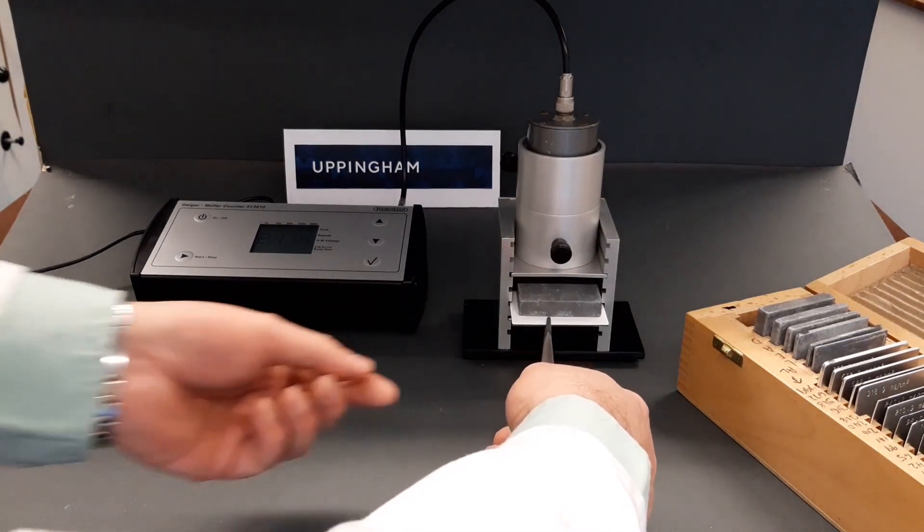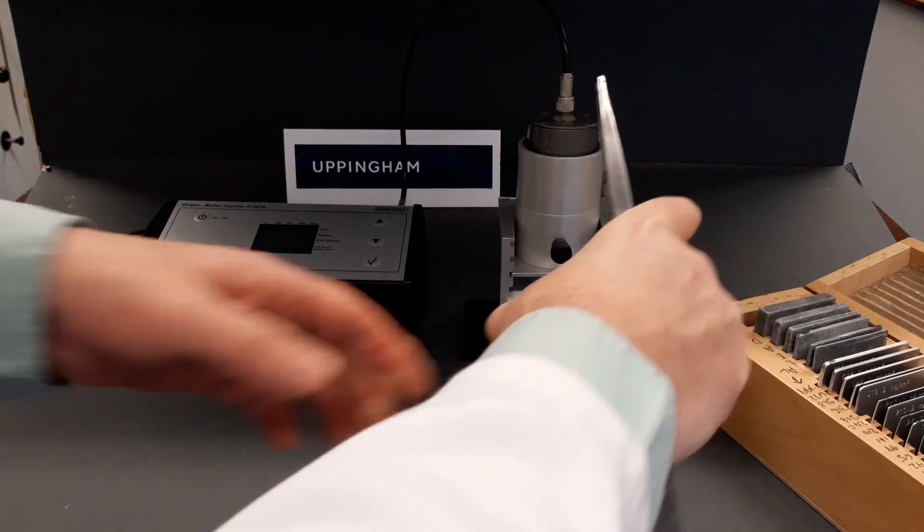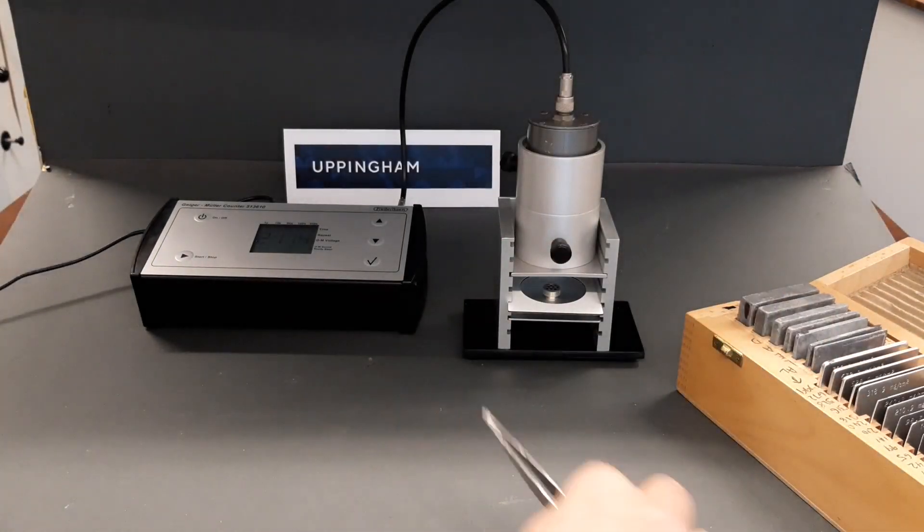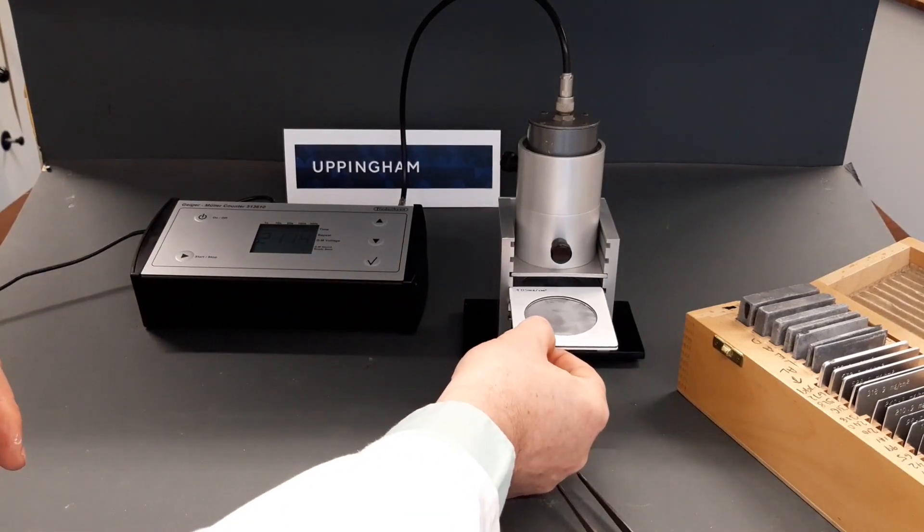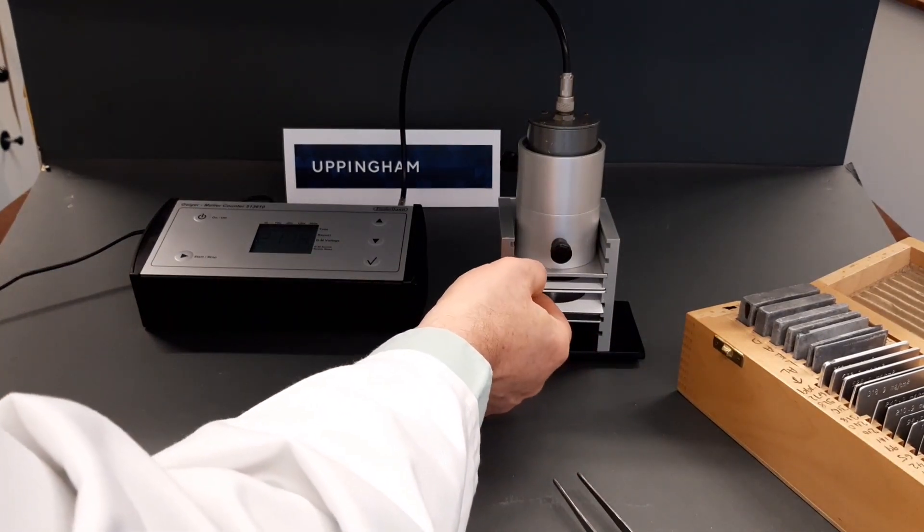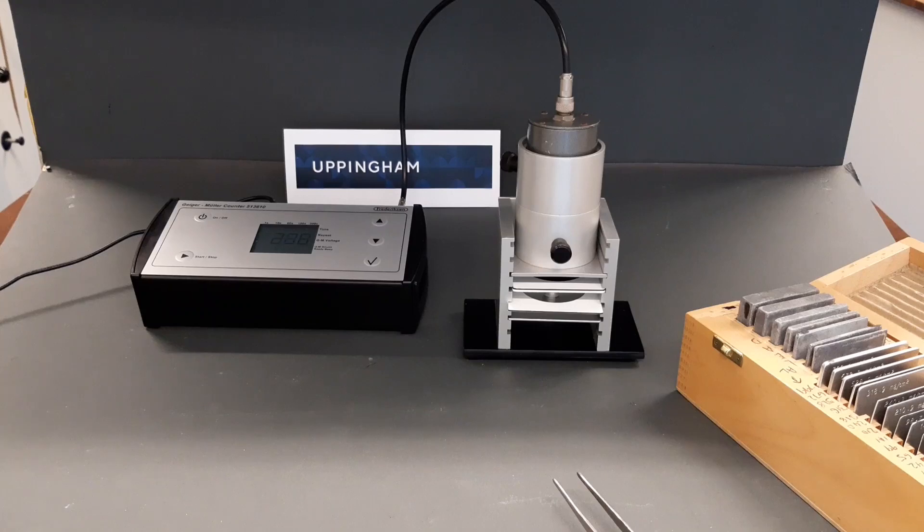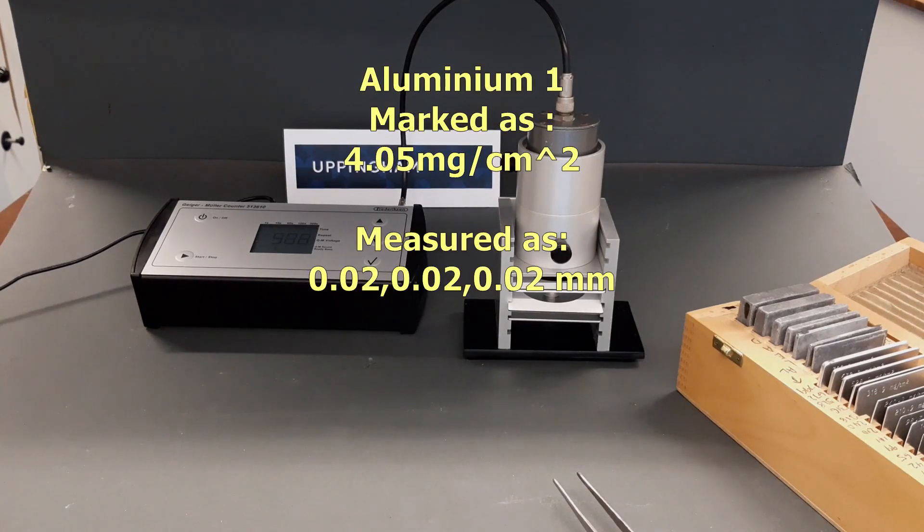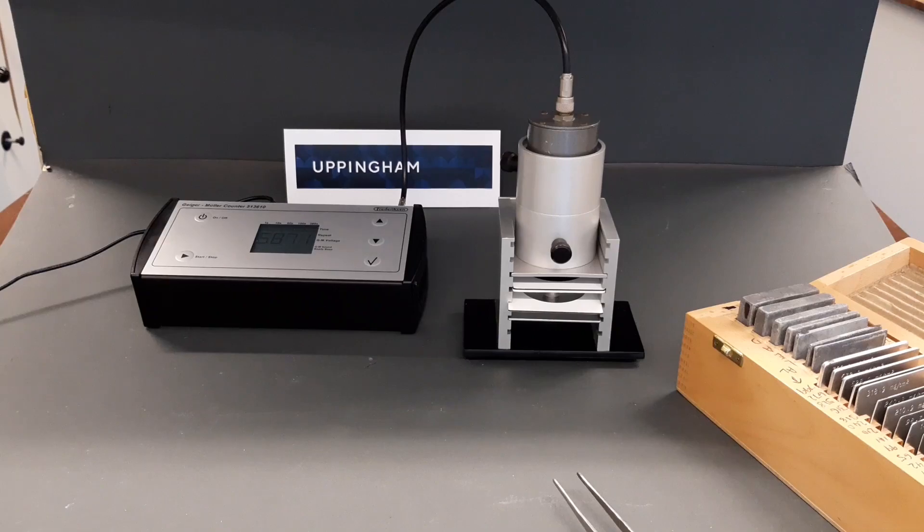I'm going to take the lead away before I measure this and get the next sample. So I'm going down to the thinnest sample of aluminum. I'm going to put that above there and start. From now on I'll be putting the data up as I go. And we have a value of 5871.